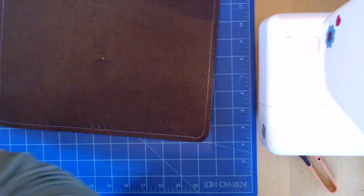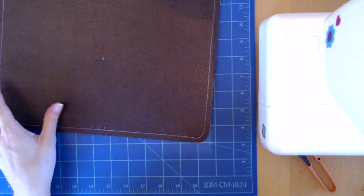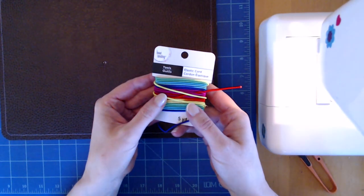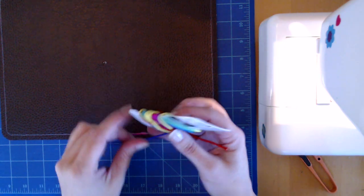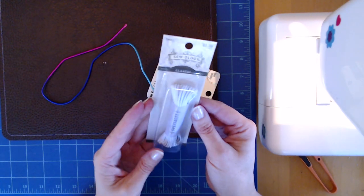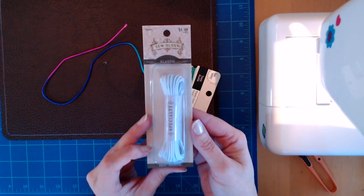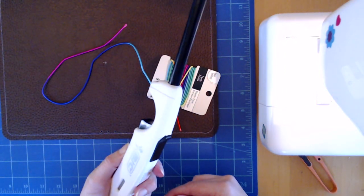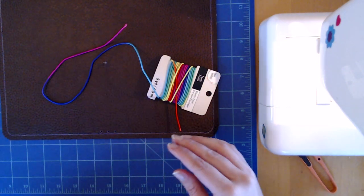We're all good. Of course, do I have my strings with me? I probably don't. I think I put them away. Let me go find my strings real quick. Okay, so strings. This is the string I was telling you about. It's a bead landing. I found this in the jewelry making section at Michael's. It's just so pretty. And this I've found at Hobby Lobby before. It's by Sewology, and it is just a white elastic. So that's what I'll use on the other one. And of course, need this to melt the ends so they don't fray. So let's do this.